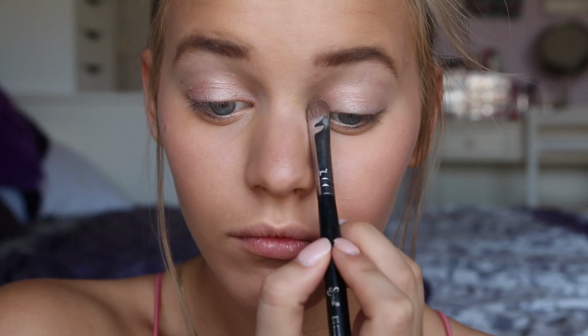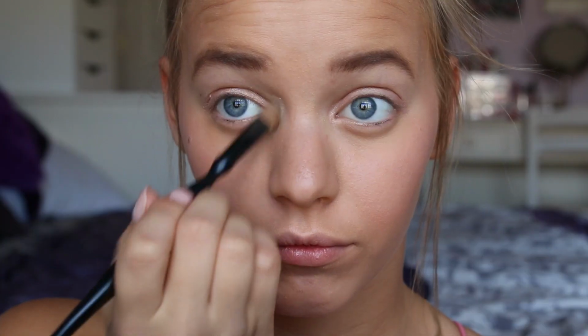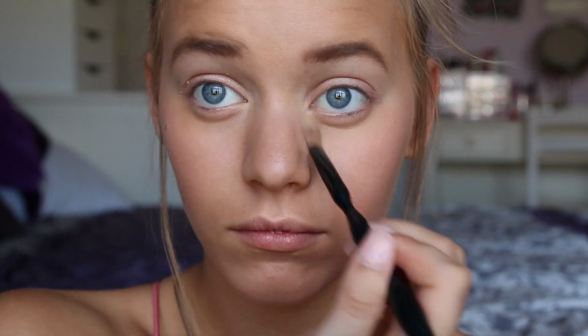I'm applying a champagne pink color all over my eyelids. I change up my eyelid color almost every single day, but then the rest of it's usually normal. So this is just Foxy from the Urban Decay Naked Basics palette, and I'm applying that to my inner corners and underneath my brow bone.